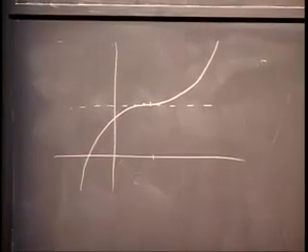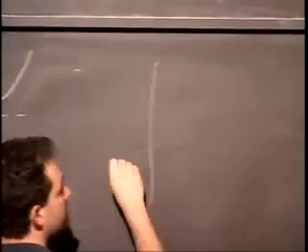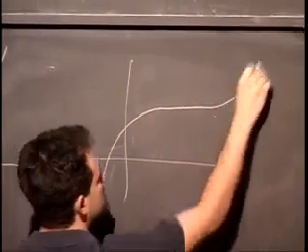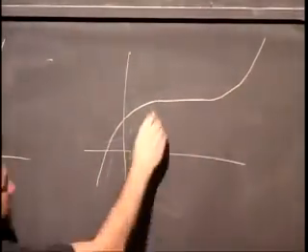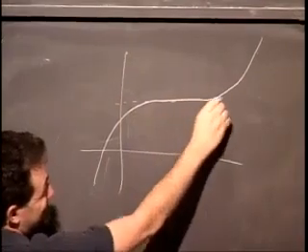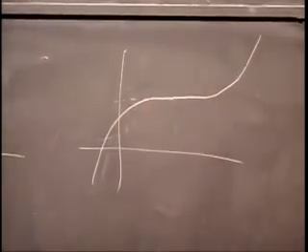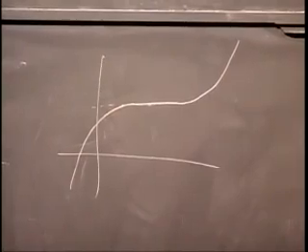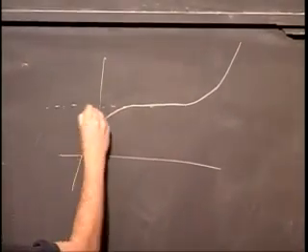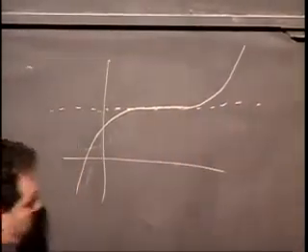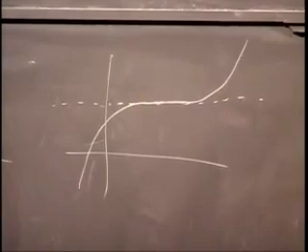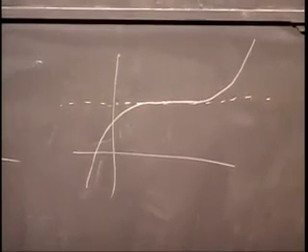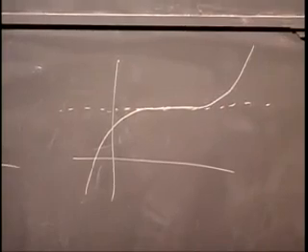What if it's flat for a little while? I could stitch together a curve like this, which has a constant piece. So this is supposed to be a flat piece. So this would be some piecewise defined curve with a flat section in the middle. Now that fails the horizontal line test pretty badly. In fact, that one horizontal line intersects the curve not just twice, but infinitely many times. So that's got to be prohibited.